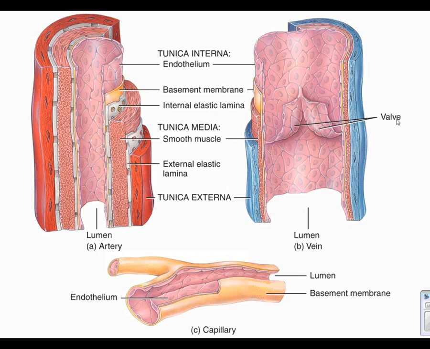Here on the next page, I want to talk about those 2, arteries and veins. First, I want to talk about the interna. It's made up of 3 layers. The one that we're going to focus on is the endothelium. Endothelium is the innermost part of the blood vessels, and it's found in all 3 forms: arteries, veins, and capillaries. It's very thin, only 1 cell layer thick, and the cells are flat and plate-like, surrounded by a basement membrane. You can see that in all 3 images.